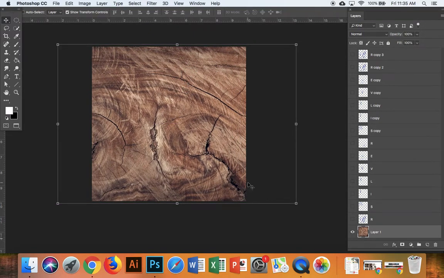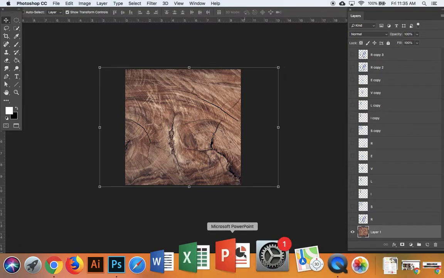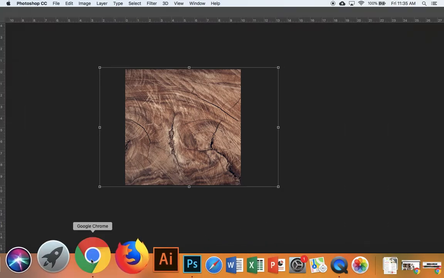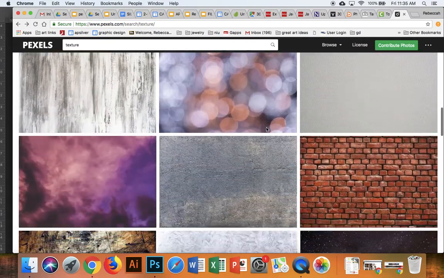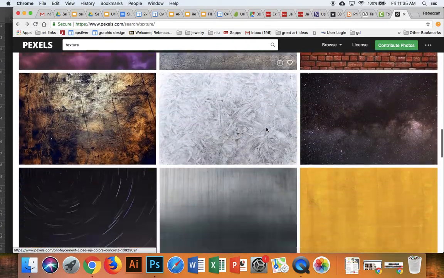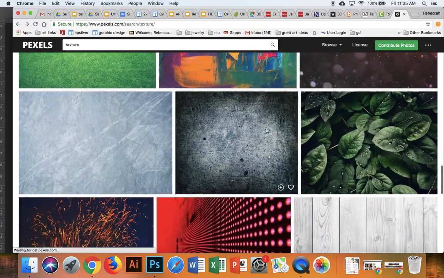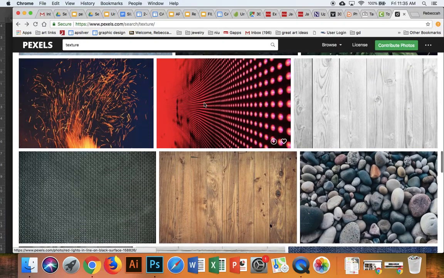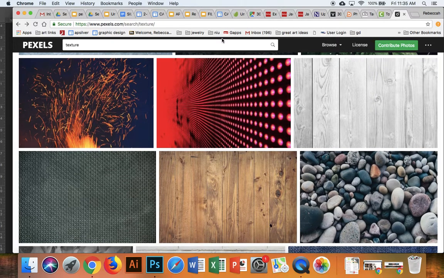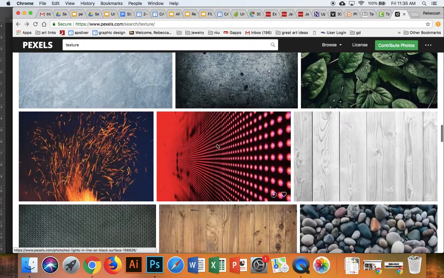That's the first part of this, but it's not enough because it still looks just like the original image, as beautiful as it is. That looks like a pretty decent resolution. So I'm going to go back again to Chrome, and I'm looking for something very different from this one. I'm not quite sure what I'm looking for just yet. There are so many options, and sometimes you just don't know and you have to try out a couple of things, and that's my advice. Don't just grab two things, put them together, and say okay, I'm done. Experiment.